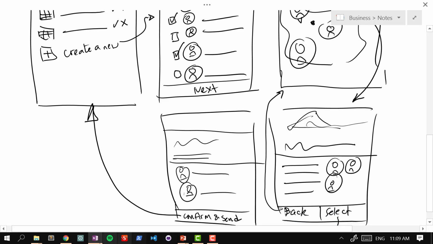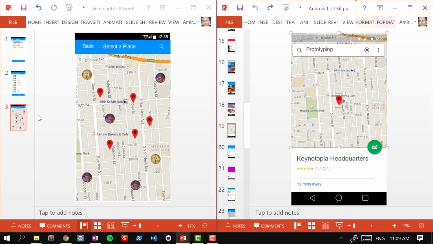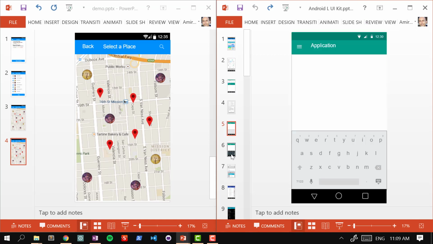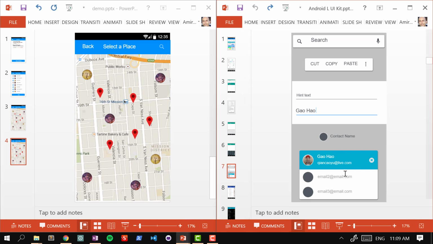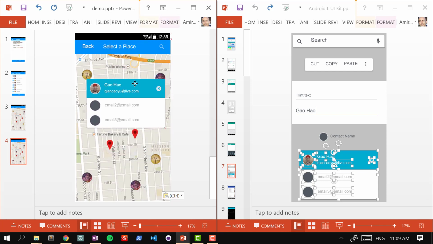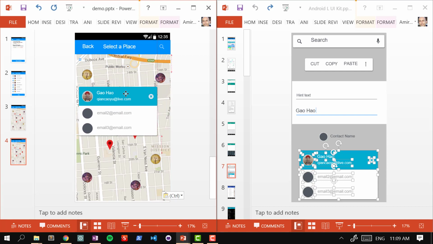So let's say what I want to do is actually to do a little pop-up that shows that place and then select it instead of doing it as a separate screen. So I'm going to duplicate this map, and I'm going to select, I need basically a pop-up. This actually looks like a good pop-up to have on the map, so I'm going to select this piece here, copy it, paste it here, and maybe position it on top of a selected pin. So whenever I select a pin, I get this little pop-up that shows me the name of the place.